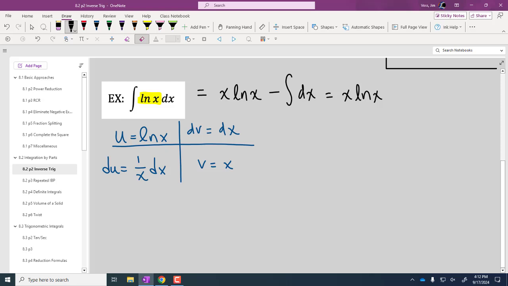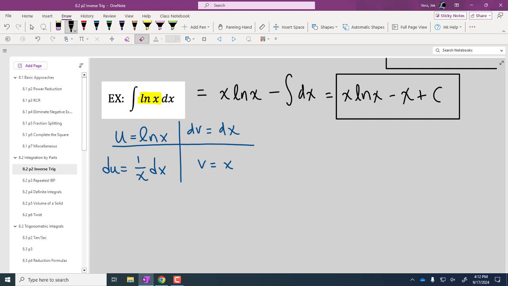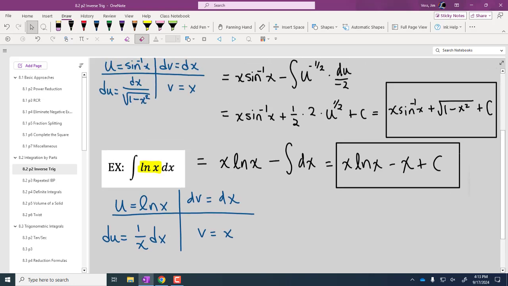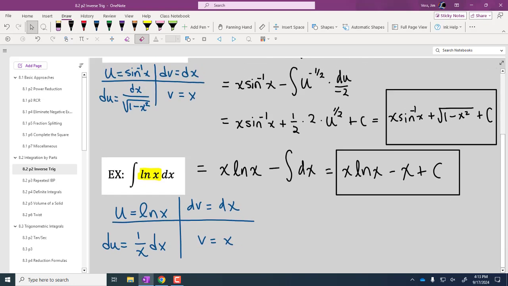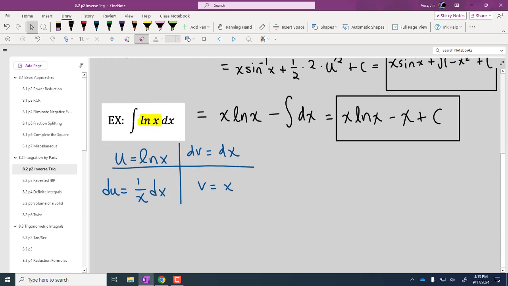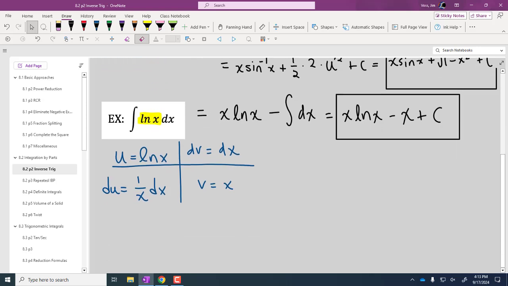Integral of dx? 1 what? 1x. Oh, 1x, so just x. Please don't write 1x. So there's the antiderivative you've been waiting for years. You've wanted to know. It still has ln in it. Of course it does. Just like the antiderivative for inverse sine has inverse sine in it. So there is the antiderivative for natural log of x: x ln x minus x. If you want to confirm that that's the antiderivative, take the derivative of this, and you'll get ln x. That would make sense.